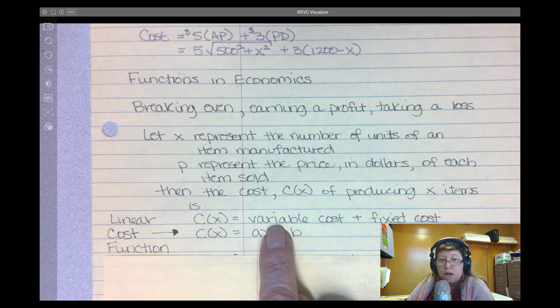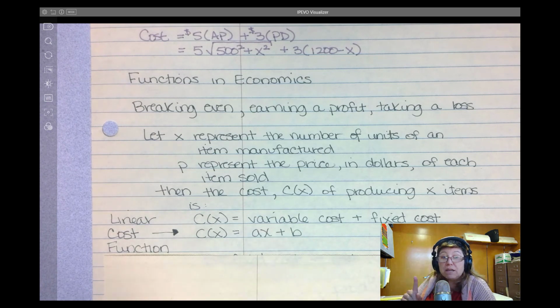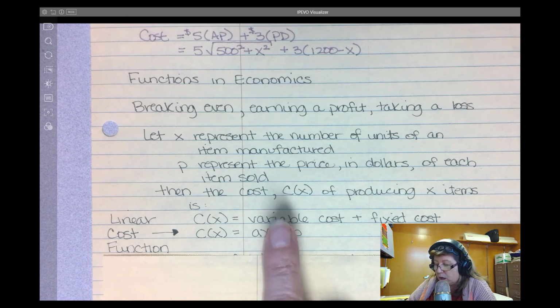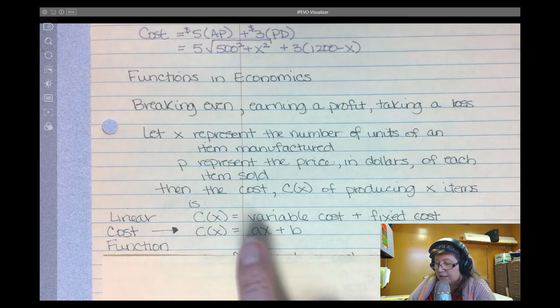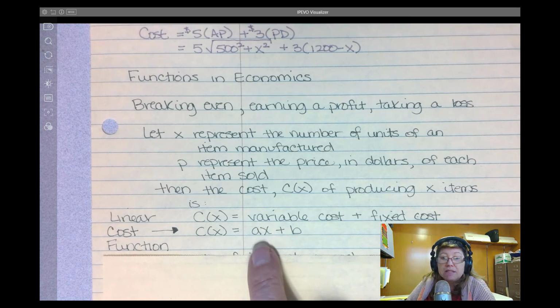The variable cost, it's going to cost us so much money to make just one pencil. And every time we make that pencil, it costs us that amount. That's the variable cost. The fixed cost might be, well, how many lights do we have to turn on, and how much salary am I going to have to pay my managers. Whether we make a pencil or not, I still have to pay those managers. Or maybe it's keeping the water on. Those are what's called fixed costs. Whether I create a pencil or not, I still have to pay those fixed costs. The variable cost is dependent on how many pencils I actually make.